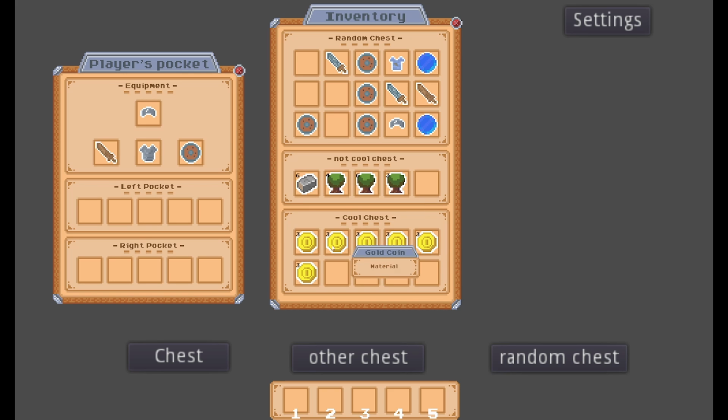So that's pretty cool. And the last thing is the hotbar. You could put items in your hotbar at the bottom, anything. But for now, it's only going to be a basic hotbar. There's not going to be that much functionality to it. Probably in the next part, where I show the usable item, then it could be interesting to have them at the bottom, and you could use them by pressing the key.